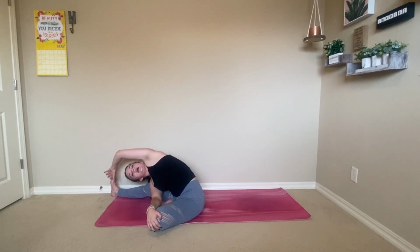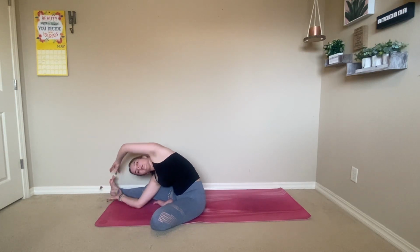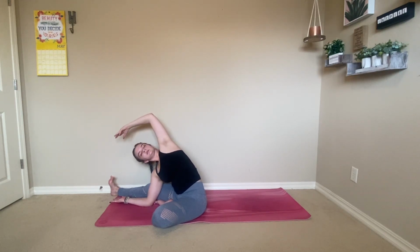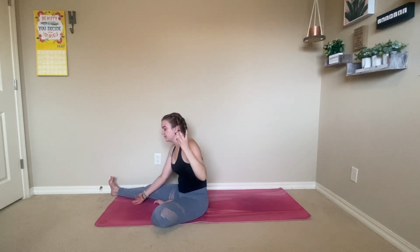Stay here, or perhaps reach one, or maybe both hands towards the right foot. Remember, right foot does not have to be in reach for this pose to feel good. Take it however you need to feel the best right here. And on your next breath in, slowly sit up.